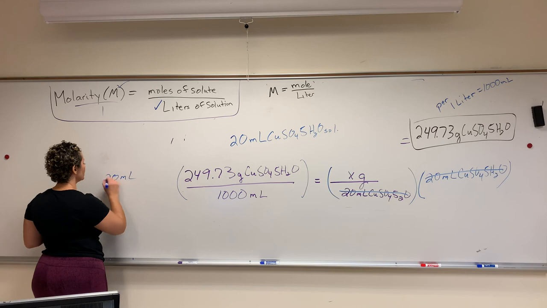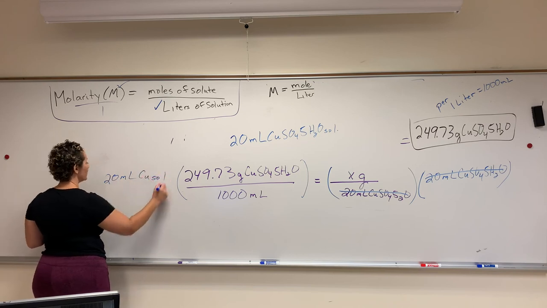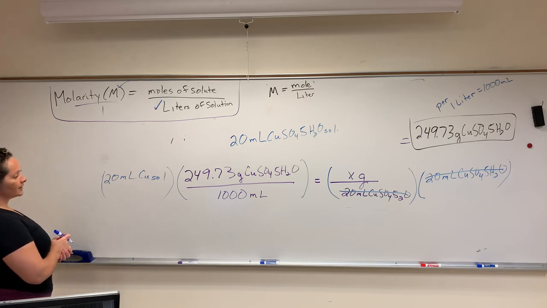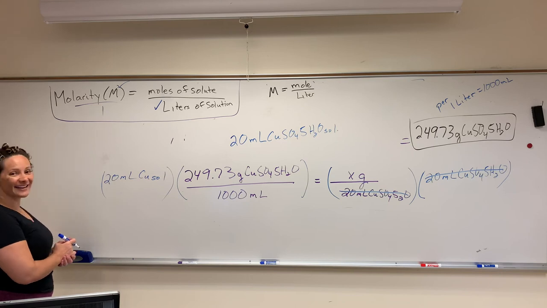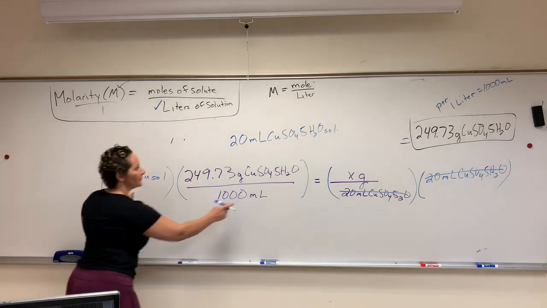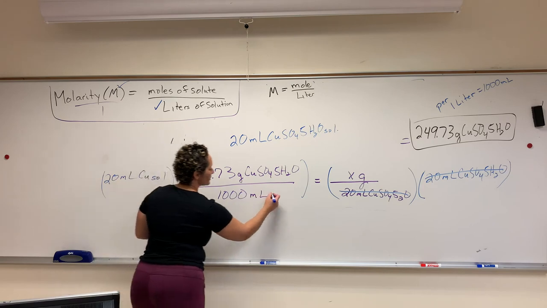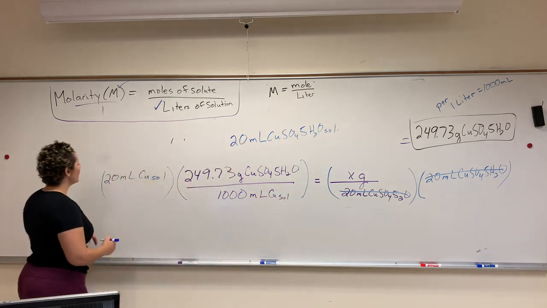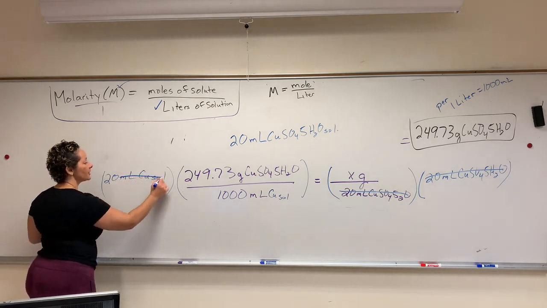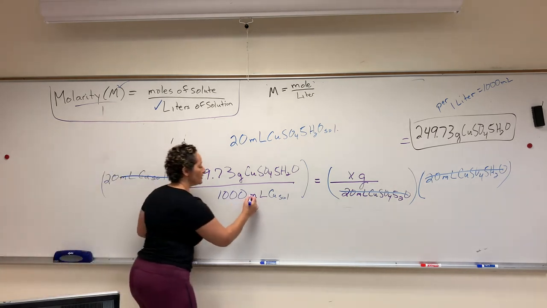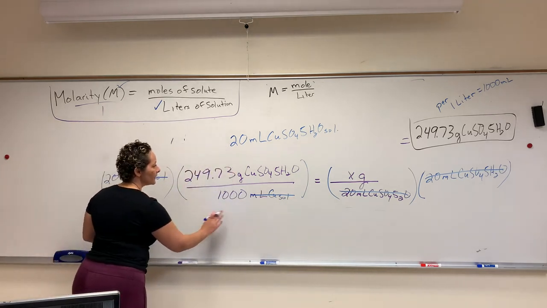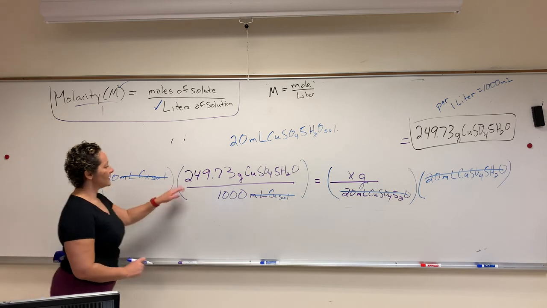20 milliliters Cu. I'm gonna write solution. I'm getting lazy, I'm getting tired. Oh, milliliters. Dang. Look at that. Milliliters, milliliters. I probably should have put the label, because otherwise I'm cheating. Copper solution, it's the same. Now, cancel the milliliters, copper solution. Cancel the milliliters, copper solution. You're left with 20, you're left with 1,000, and you finish it. So 20 times that divided by 1,000.